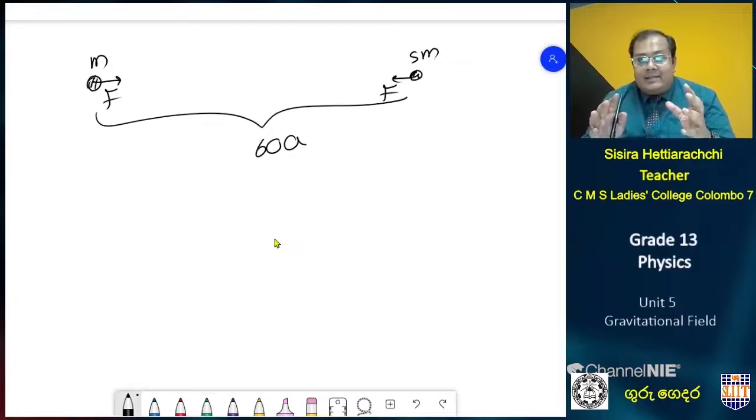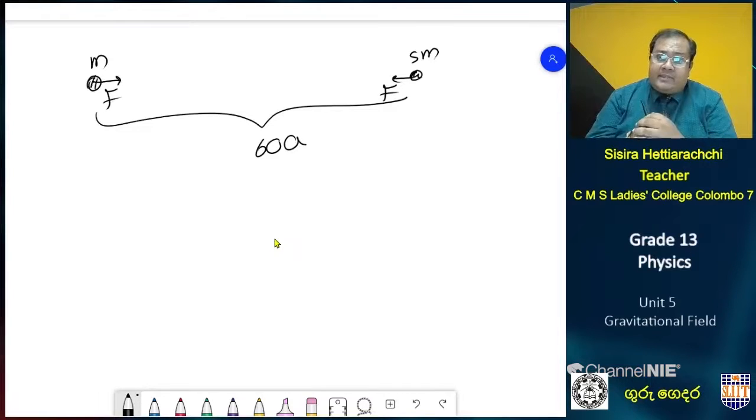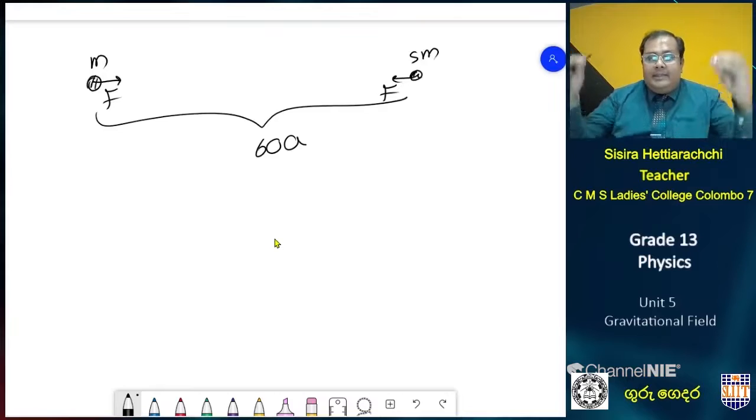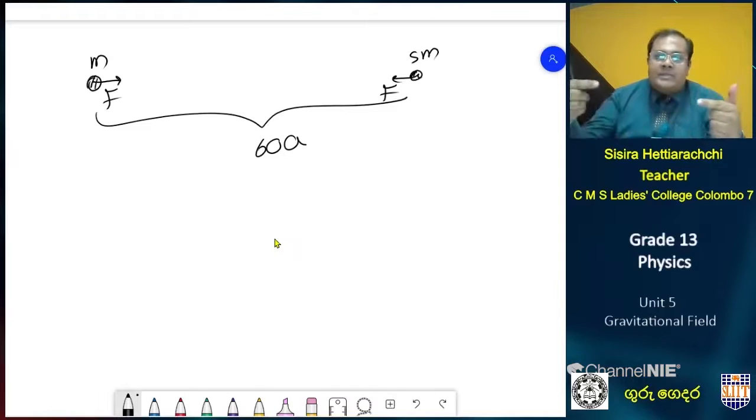If there's no resultant acting on a system, the center of gravity should be stationary or it should travel with uniform velocity according to Newton's first law. Here, initially they are stationary, they're released. They should collide at the center of gravity. We know forces are equal. Therefore, the center of gravity can't change. It's very easy to find the center of gravity.